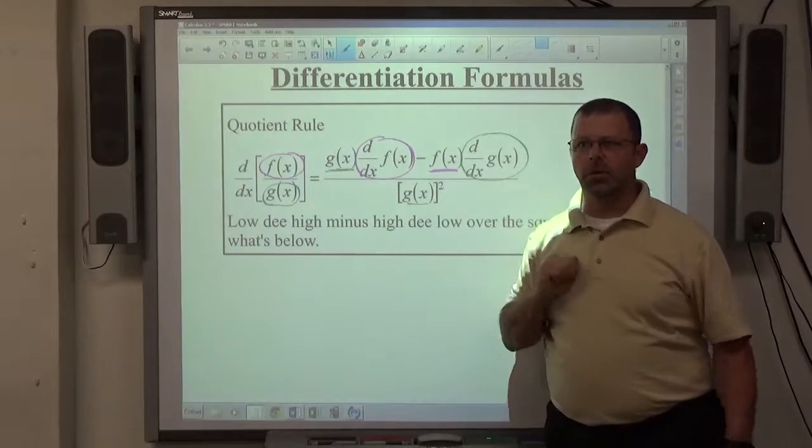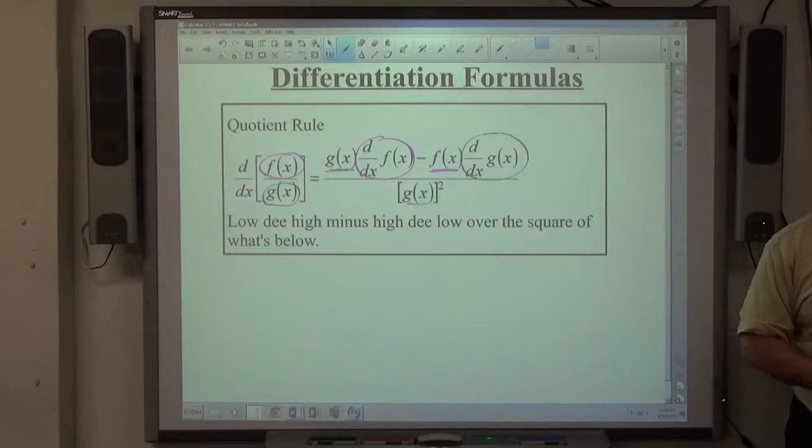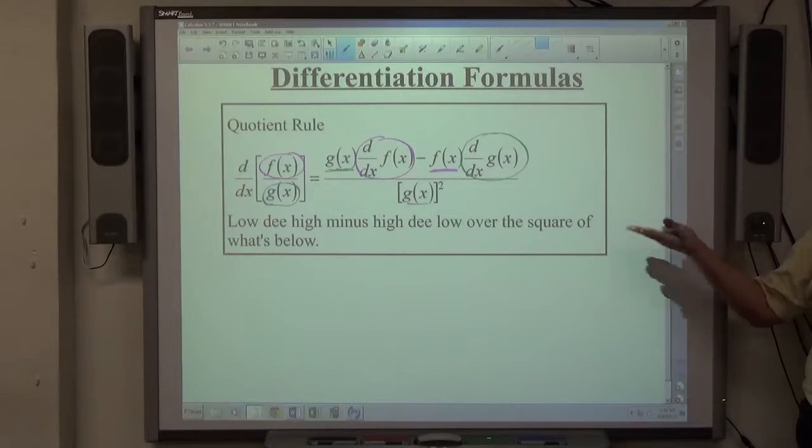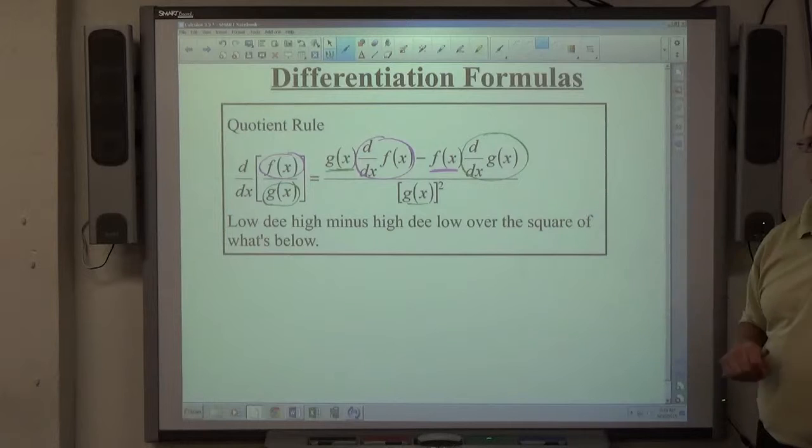Will we be able to use a formula sheet with that on it? Through practice you're going to know it. I expect you to know it. But you have this yellow sheet here in front of you. Use that as a reference when you need to in homework, but learn it. Know it, because it's used a lot, and it's something you don't have to always refer back to. So get to know it. Learn your little poem there.